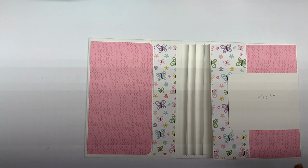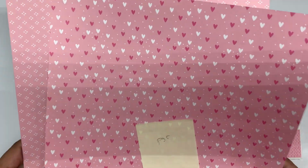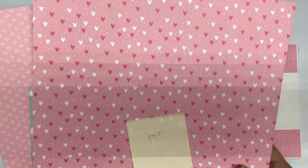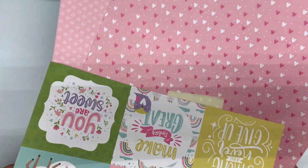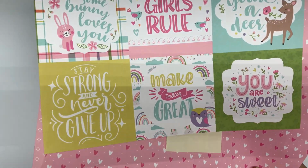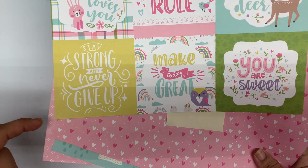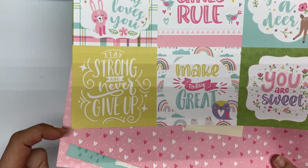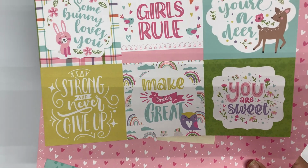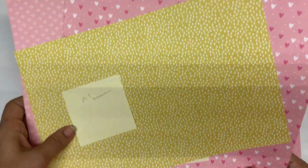I did a little bit of planning. I organized what I have left in paper. I have 2 pieces of 12 by 12 left. I have this piece that has the 4 by 4 cut aparts on the back. I did cut this last row off because this happens to be 8 inches, and so I was able to use one of the 4 by 4 cut aparts for the cover. So now I have this 8 by 12 left.